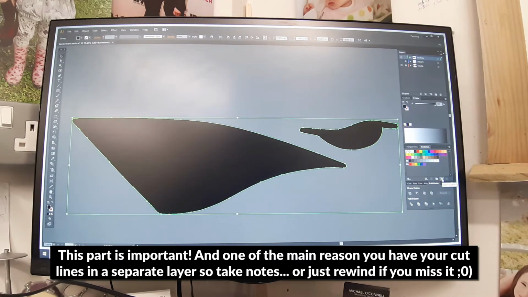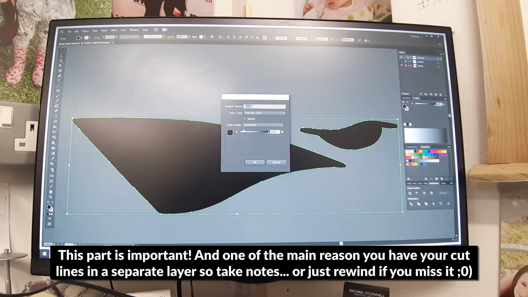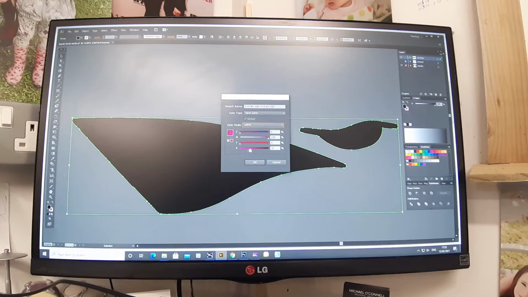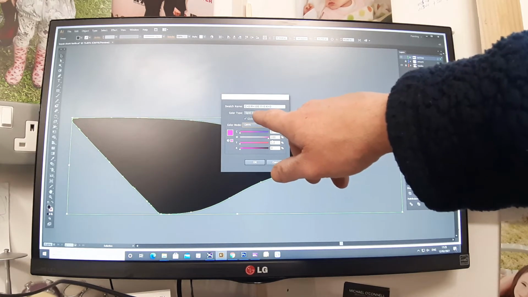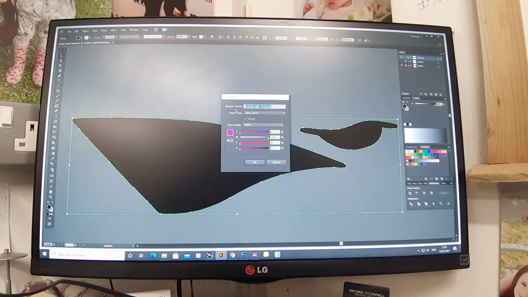So I click this page here. It needs to be spot color. So I click process color, go down to spot color, and then over here in the color band, I want to create that like a really bright magenta, so it stands out and it's different to all the other colors. So 100% magenta, spot color, and then the swatch name needs to be cut contour.